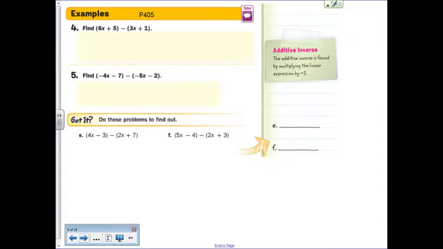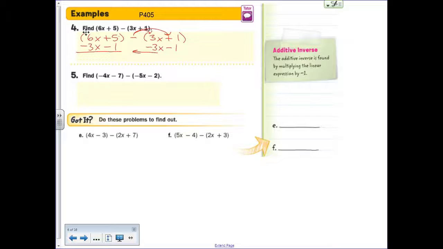Notice they're not giving you a space to do models now. So 6x plus 5, negative 3x plus 1. You distribute that negative as if it's a negative 1, changing 3x to negative 3x. You distribute that negative to positive 1, changing it to a negative 1. And again, notice it just changes the signs of the numbers and terms in the parentheses. Then we can drag that over, negative 3x minus 1 underneath.